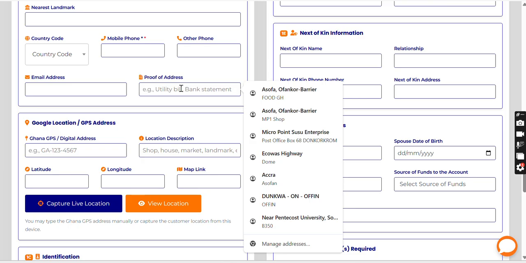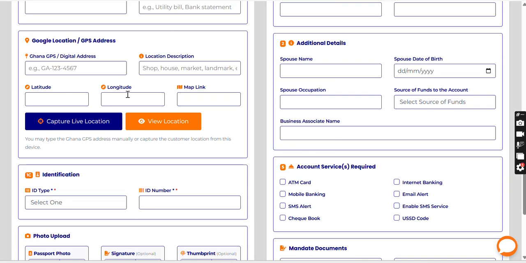When you go to a bank to open an account, mostly they will ask you to bring your three-month current ECG bill or something. I hope all of us have encountered that before. Yes, please. So that is exactly what this is saying. Now, the regulator is saying that for every customer you open an account for, you should know the customer's location, the GPS location. Our previous account opening form didn't have the GPS location.